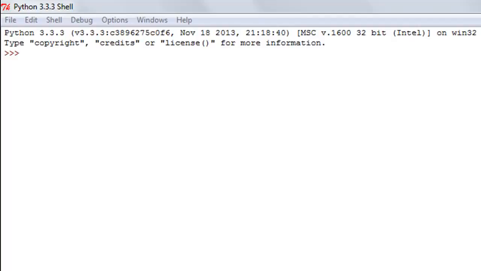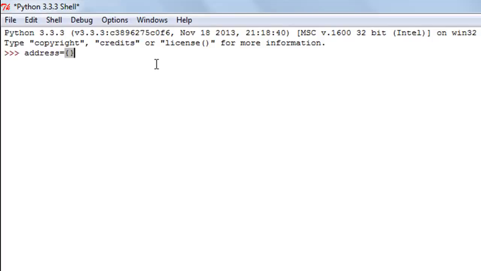So there are two ways of creating a dictionary in Python, and we're going to check out both ways in this tutorial. The first method is you give a name to your dictionary. I'm going to call mine address, and then you use the assignment operator or the equal to symbol, and you follow that up with a pair of curly braces. And you don't have to type in anything between the curly braces, since this is the first way. There's another way in which you type in your keys and values between the curly braces, but in this method you just have empty curly braces.